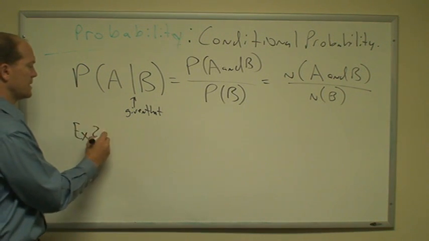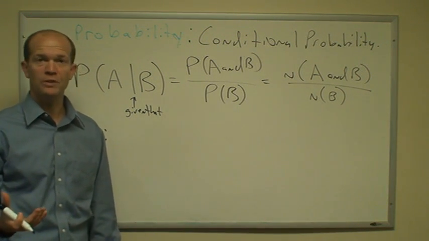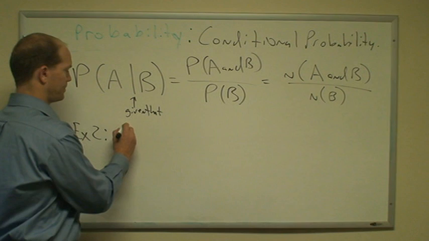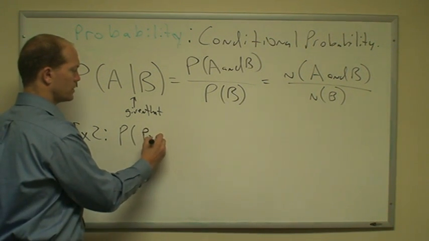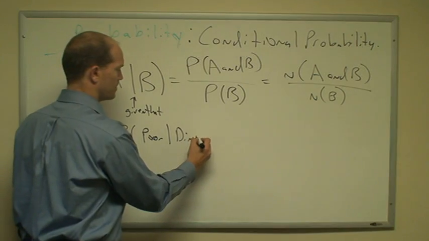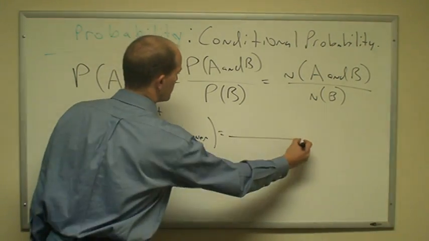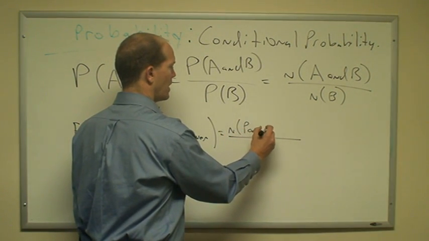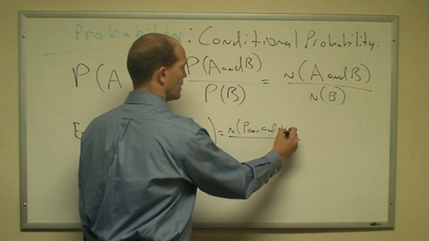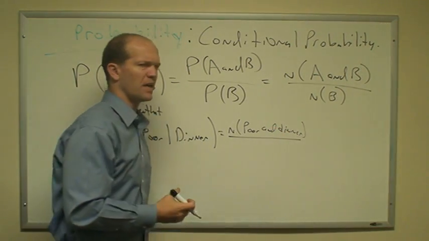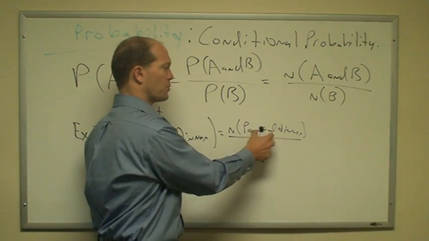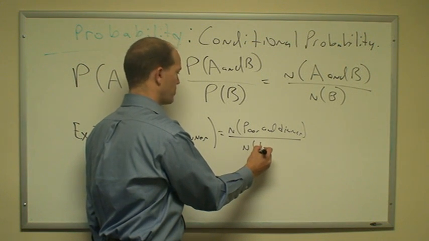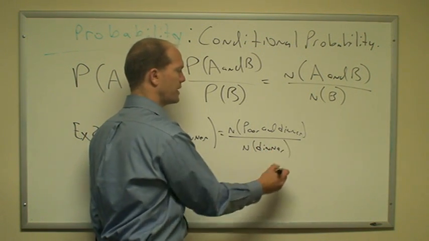So for instance, in example 2, we have a table with some information on it, and we're asked to find the probability that the service was poor, given that the meal was dinner. Poor service, given that the meal was dinner. So here in the table they have some numbers. So we're going to find the number of times that the service was poor and dinner. Now, sometimes you have to kind of interpret what that means, but that's going to say that the service was poor and the meal was dinner. It's both of those things occurring. We're going to divide this by the number of times dinner was served or surveyed.